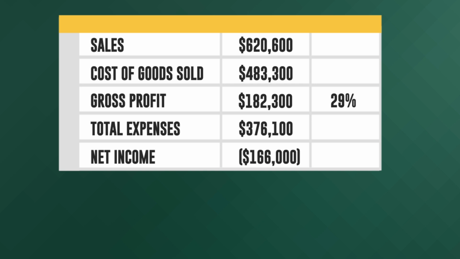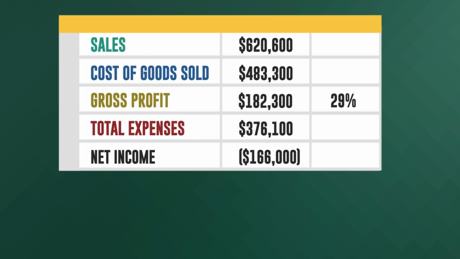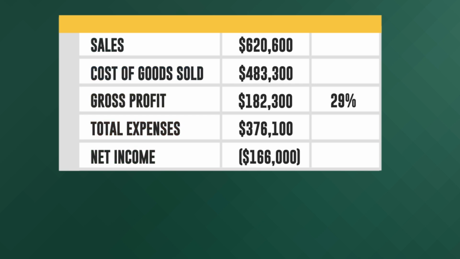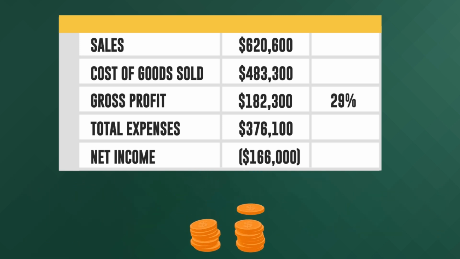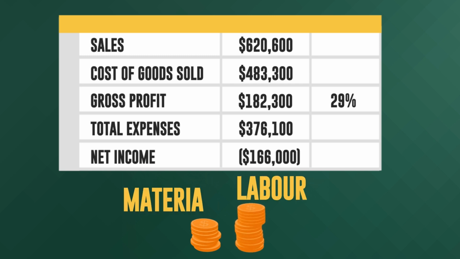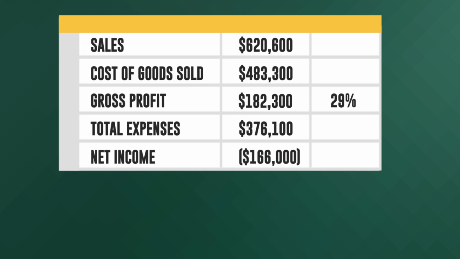What can we do with this information? Just a little bit of a simple analysis that I want to show you here. What I did here is I pulled those key numbers that we went over: sales, cost of goods sold, gross profit, expenses, and net income or loss. And from here, we can infer some different things. First, it's important to understand what should be the relationship of gross profit to sales, which is called the gross profit percentage or margin. You want to understand, depending on your brand and the industry that you're operating in, what would be a healthy gross profit percentage. For every dollar that comes in, what should be left after those direct expenses, the labor and materials, to take care of your operating expenses? Remember all the other stuff. And ultimately that can go to your bottom line. That is the importance of the gross profit percentage or margin.